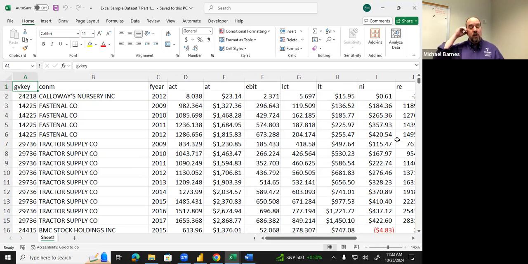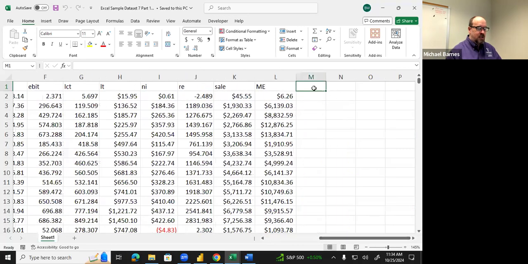So we're going to use this information to first calculate Altman's Z-score and then categorize according to risk. We're going to have to take a slightly different approach because we don't have the histogram available to us, but that will allow us to explore something we haven't explored yet in our analysis of Excel. So here's what we're going to do. I want you to scroll over to the right side of the data, and we're going to set some column parameters real quick. Type in X1, then next to it X2.